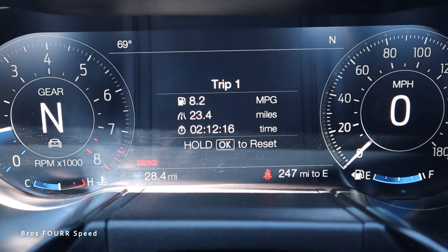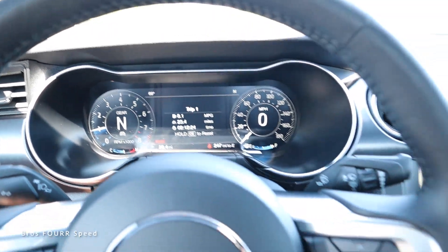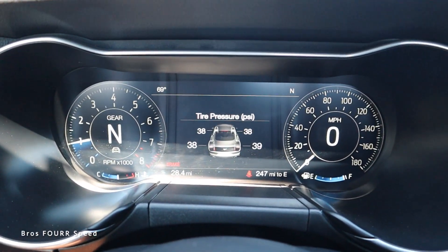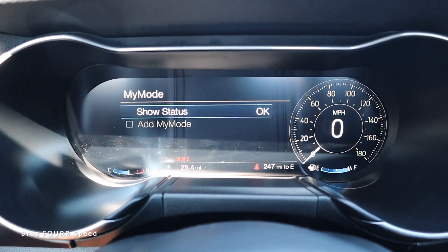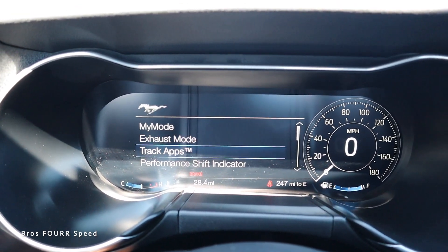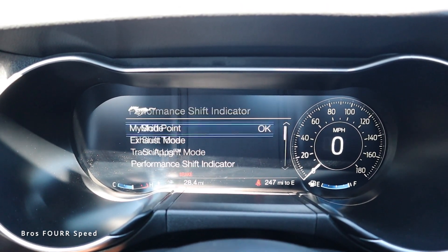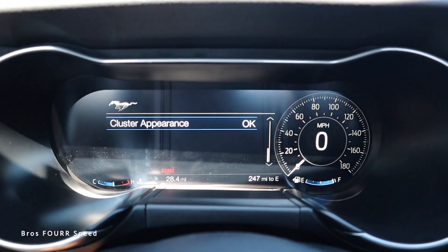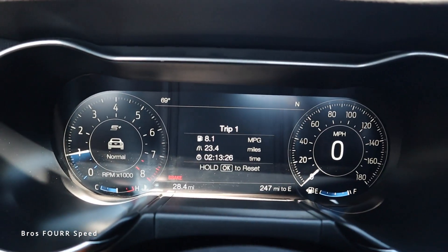Taking a look at the gauge cluster — it's a full LCD screen with a tach on the left, gear indicator, and speedometer on the right. The center area is configurable using buttons on the right side, showing trip info, fuel economy, tire pressure, and a blank screen option. Hitting the pony logo on screen brings up drive modes and exhaust modes with three settings plus a quiet mode. There are also track apps including acceleration timer, brake performance, line lock, lap timer, shift indicator, rev matching, and launch control.